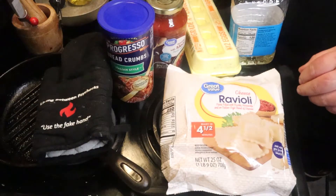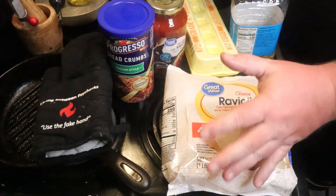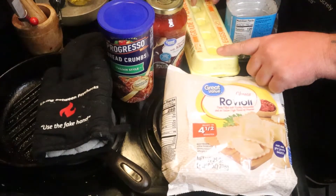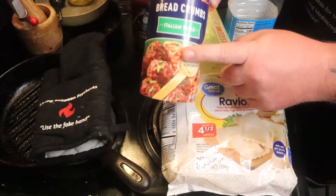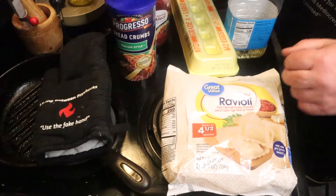I slowed this down because I blew through it when I recorded it too much. So first things first, you're going to need to get some of these raviolis — they're frozen. Got them at a local store for like a handful of dollars. You're going to need some oil to cook them in. You're going to need some eggs — usually two to three, I think I ended up using three. I got some meat sauce, whatever you want to dress it with. And you're going to need some breadcrumbs or panko or just flour.